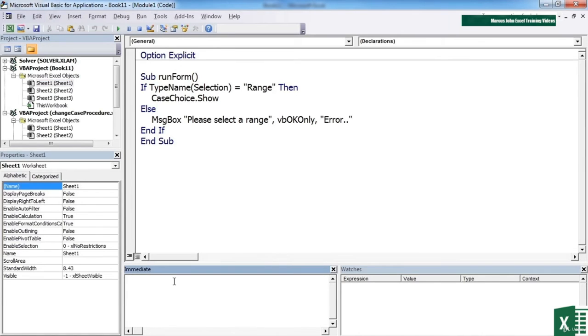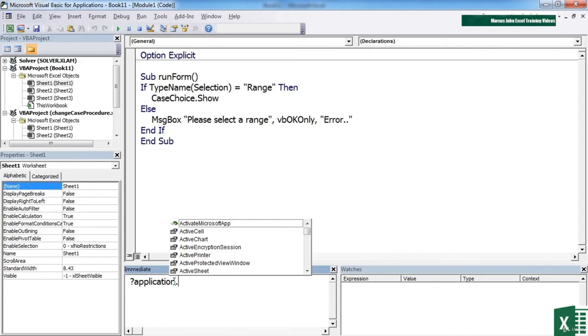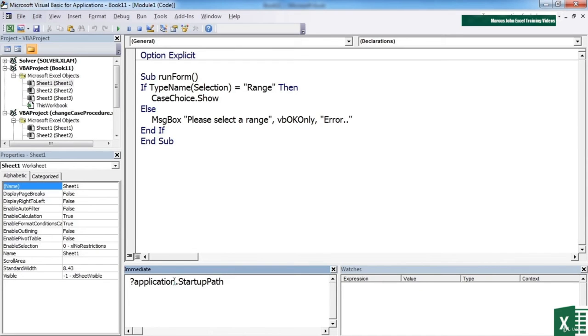So in the immediate window, if we go down to application dot startup path and run that, we then get told where the startup folder is. So that's got to be a lot quicker than trolling through. I mean, there is a pattern, but depending on the operating system you're currently running, the Excel start folder could be in a slightly different place. If you're using roaming profiles, it goes in a different place. So it's just a matter of finding the right path for the machine you're on. So on this machine, that is the path of the Excel start folder.